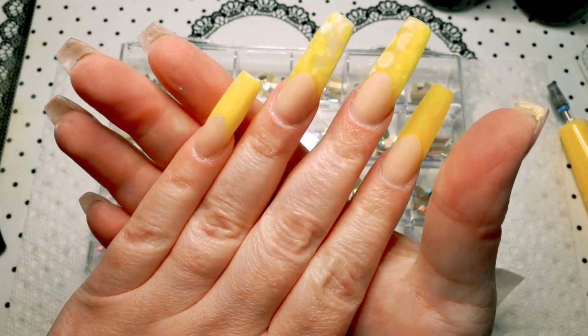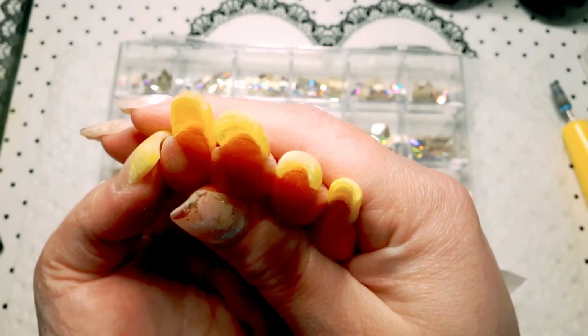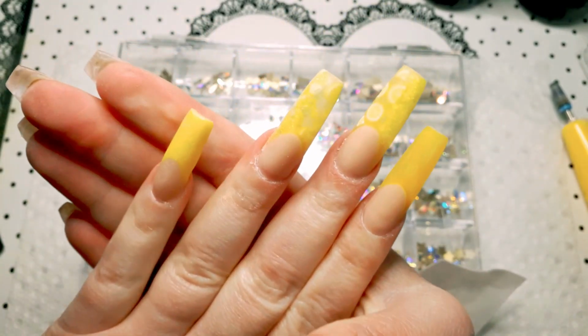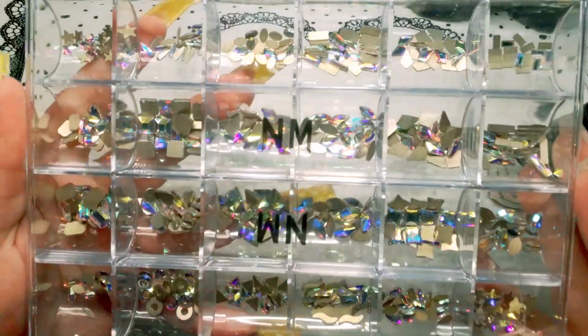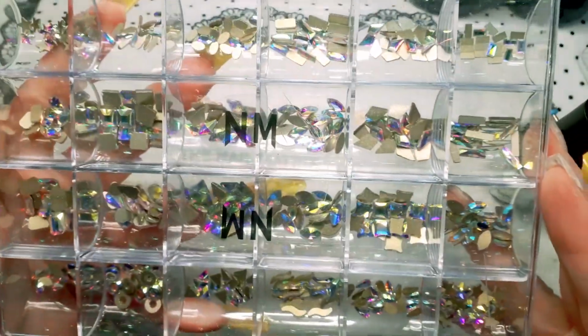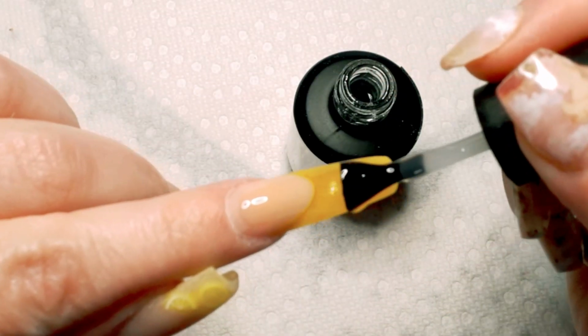And here's what everything looks like filed and shaped. And you can see that they're not too thick. I tried to get them more of a coffin shape. I should have shaped my nails before I started applying the acrylic, but I didn't. And that was the result. So now they look more like a tapered square, but it is what it is.